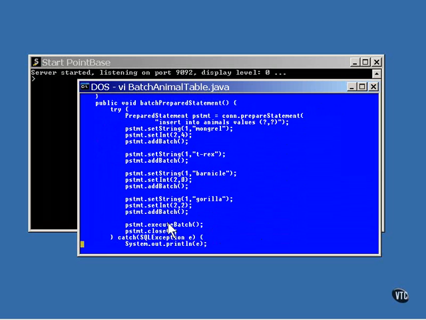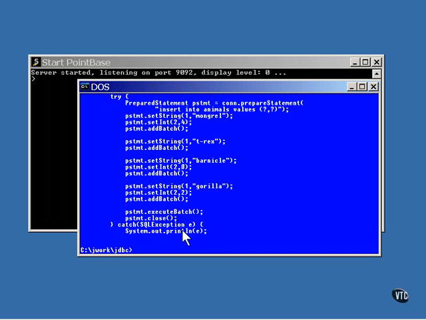The PreparedStatement class is a subclass of the Statement class, so it can be batched also. Here you can see a prepared statement being created with a parameter position for the names and the number of the legs of animals. Then it's a matter of setting the values of each parameter and calling addBatch for each new command. Now, notice that the leg count for the T-Rex is not set. That's because the value was set to 4 in the previous command, and it doesn't change unless you change it yourself. Once again, once you've got all the commands added, a call to executeBatch executes all the statements in the order in which they were added to the prepared statement.